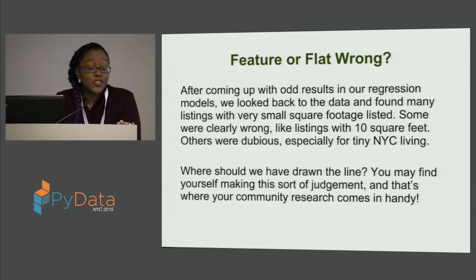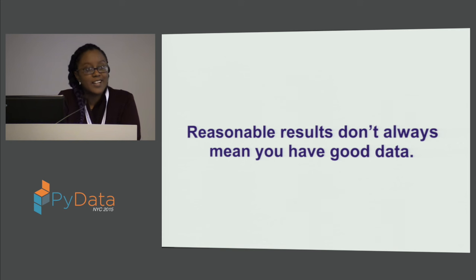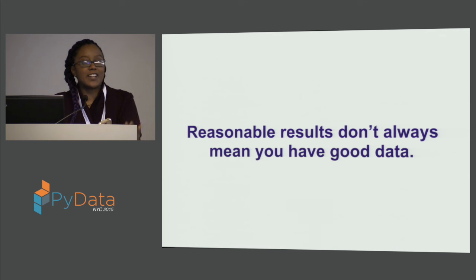So due to the issue with the square footage, we actually lost quite a few days of work, which was really terrible. But what this basically means is that reasonable results just don't always mean you have good data. For the first several tries of the model, we had decent looking results. And then somebody decided, well, let's try it just one more time. And that's when our results self-destructed.